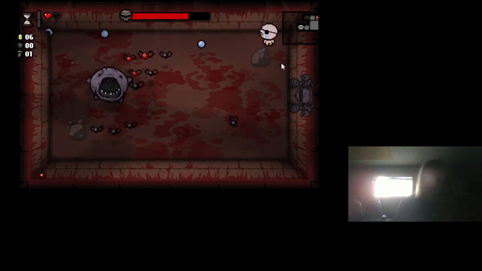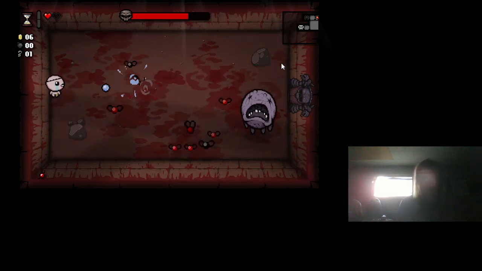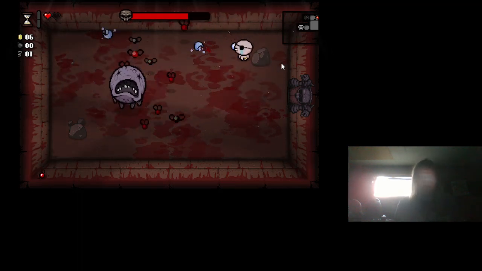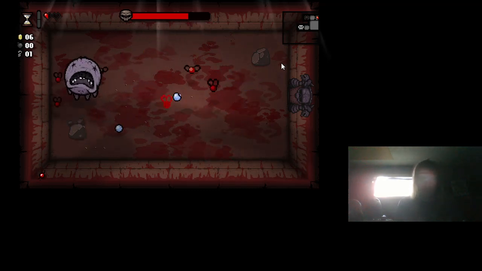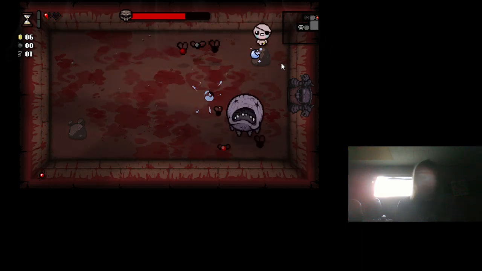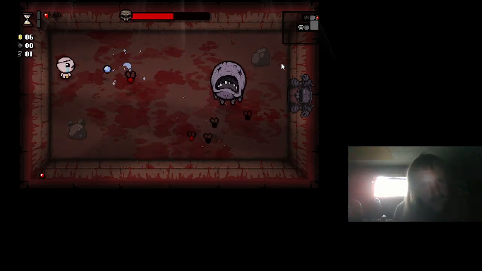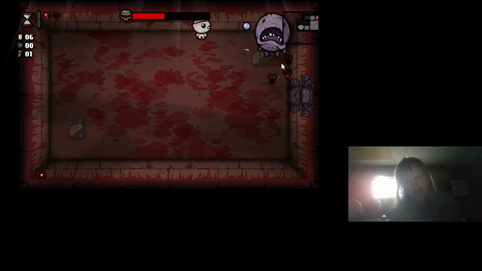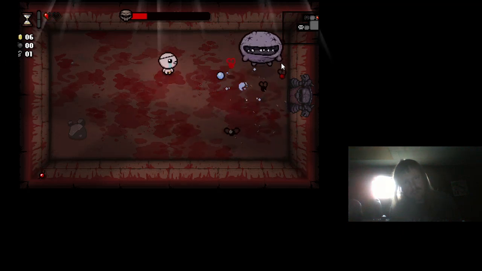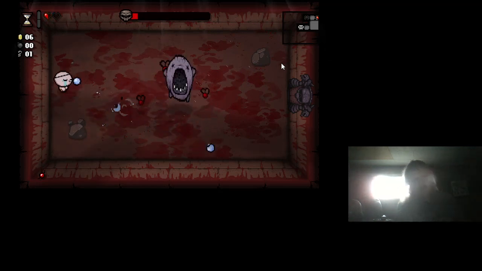Uh-oh. Okay. Okay. I'll run off this way. Okay. I don't think I can break through his shield. I can't break through his shield of flies. Okay. Yeah, this is over with. Uh-oh. Yeah. Well, we got him down pretty good. Boy, some of the flies take 3 hits just to kill.